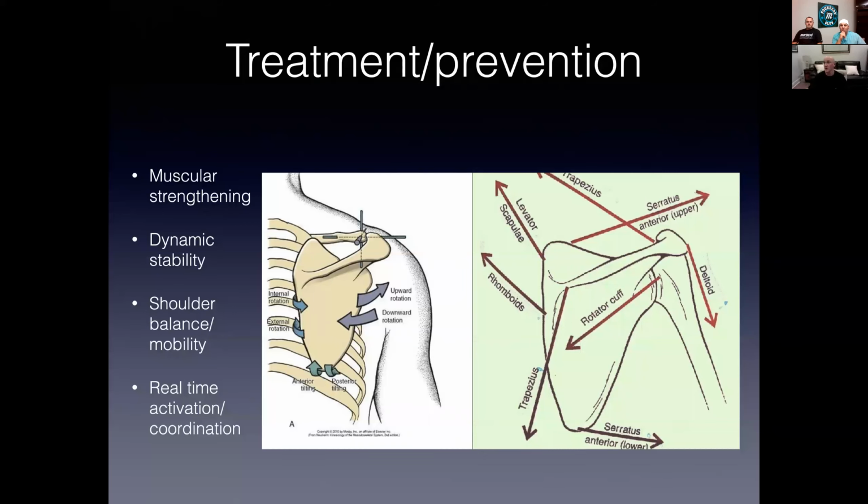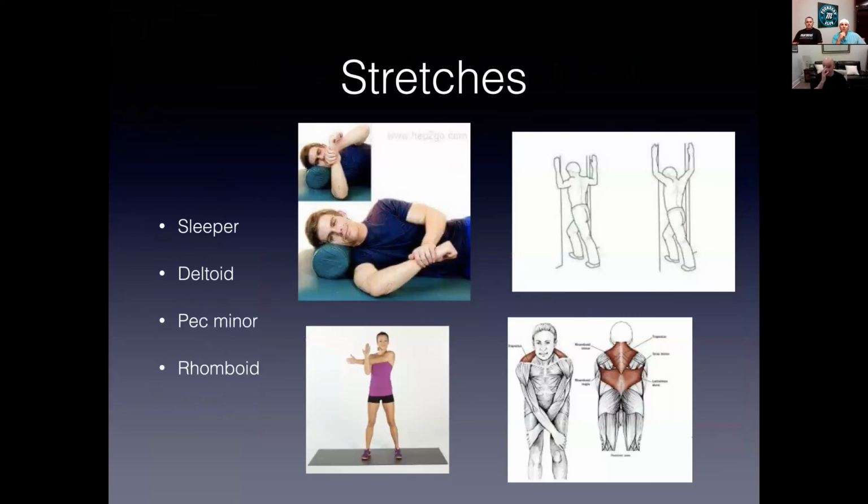So what do we do? These are some common stretches that people are probably aware of. The number one stretch everybody hears about is this one right here. It's called the sleeper stretch. More people know about it now, but I used to say it was basically the most undervalued stretch you could possibly do in an overhead athlete. You can see a demonstration of it there. You basically start with your arm, trap the elbow, and force it to internally rotate, stretching that posterior capsule. And there are various versions of that.